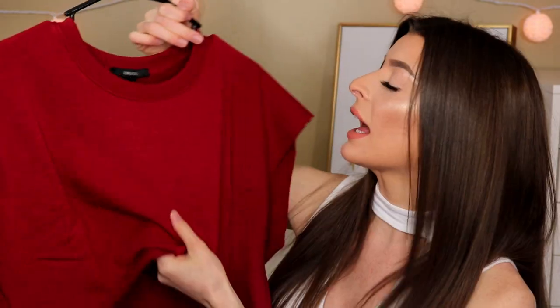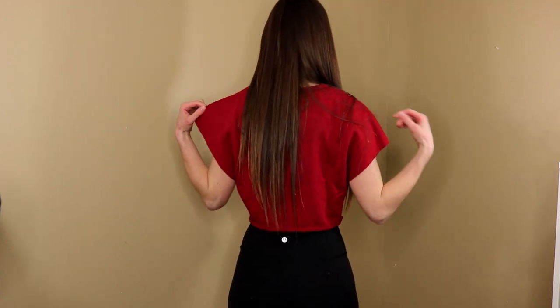Next item is this red cropped workout top. It's really cropped, just a cotton material, and the arms are a little wider and open. You can dress it up — wear it with jeans and converse and earrings — or dress it down and wear it with yoga pants, sneakers, and your hair in a ponytail. This was originally $15.90 and I got it for $5.49. That's crazy cheap. I definitely think this is worth $5. I'm super excited to wear this in the spring, wear it on runs.